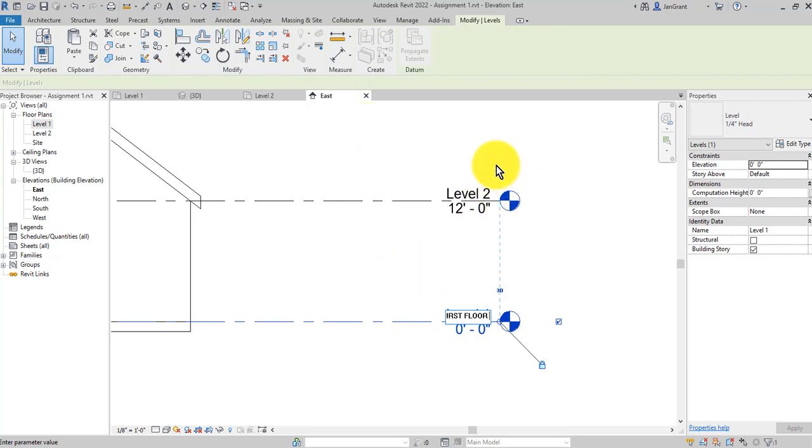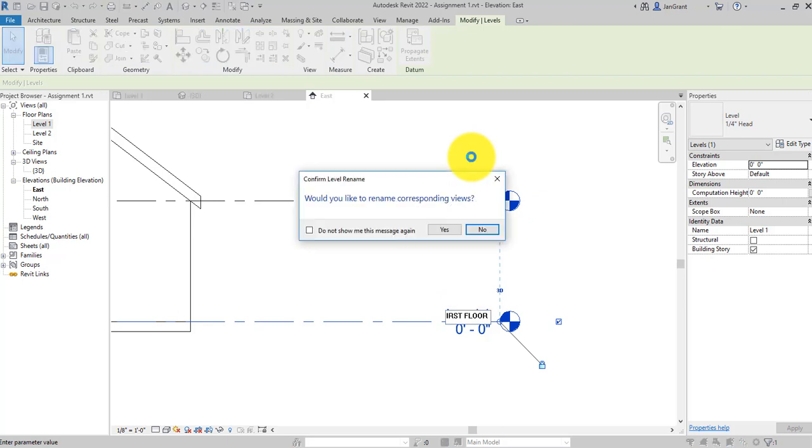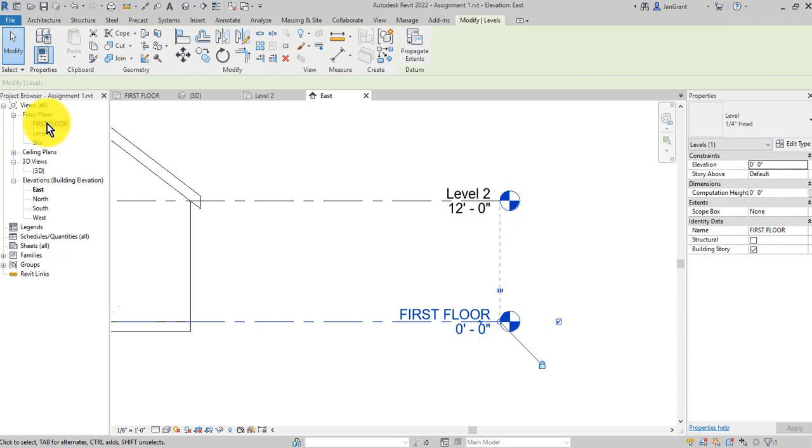And then over here when you click out of it, it'll say, would you like to rename corresponding views? So there are a lot of views that kind of use that same name. I'm going to pick yes, and it changes it over here. And then the same thing here. I'm thinking out loud if we're going to create another floor on this one, but I think we'll just call this the roof.